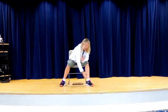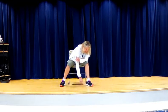All right, now reach it forward and let it fall, just like we started. Let it fall, let it hang. If you have that weight still in your hand, that's perfectly fine. If it was a light weight, you could have used it for that whole series of exercises.